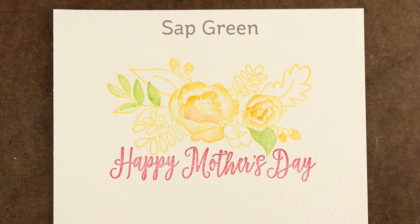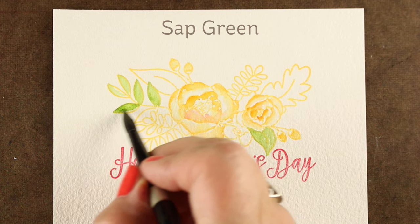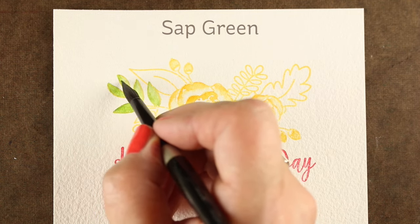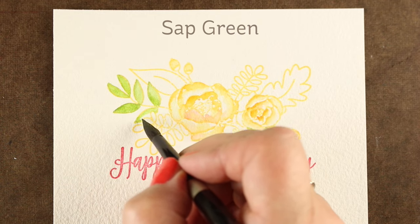So I'm using also a Silver Brush from the Black Velvet line. I believe this is the number 8. Yes. And I've been using larger brushes. You may have noticed. I'm slowly getting myself there.